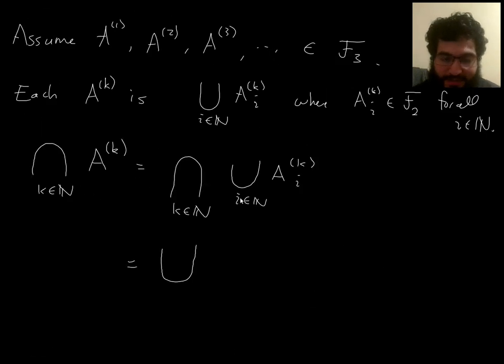So here, this is going to be a big union where each item is going to take one thing from the k equals 1 position, and then one thing from the k equals 2 position, one thing from the k equals 3 position, and so on. So kind of like this. From the k equals 1 position, I take one thing. Let me call that thing I sub 1. Then from the k equals 2 position, I take one thing. Let's call that I sub 2. And so on. And I need to do that forever.